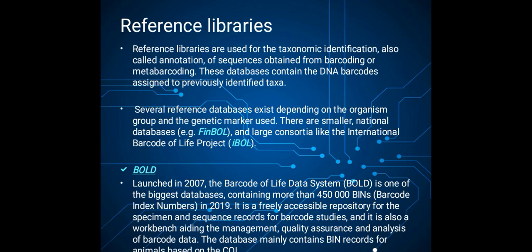BOLD, launched in 2007, the Barcode of Life Data System is one of the biggest databases, containing more than 450,000 barcode index numbers in 2009. It is a freely accessible repository for the specimen and sequence records for barcode studies, and it is also a workbench aiding the management, quality assurance, and analysis of barcode data. The database mainly contains BIN records for animals based on the COI.